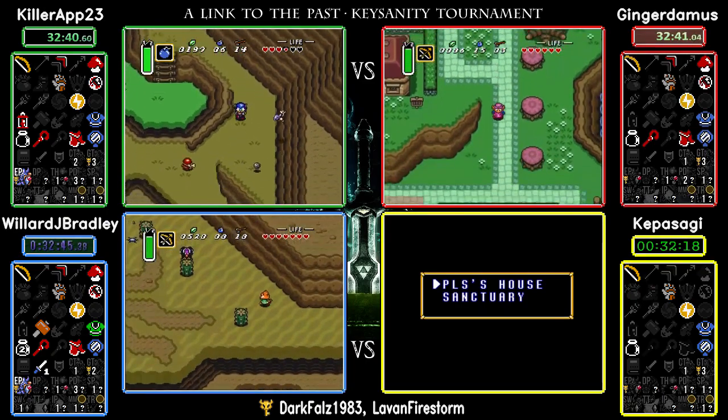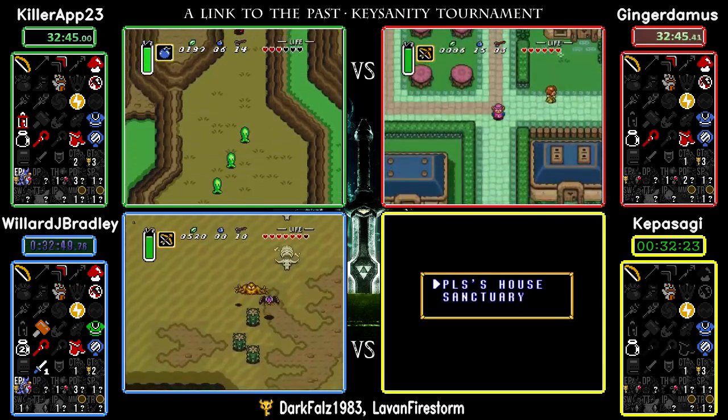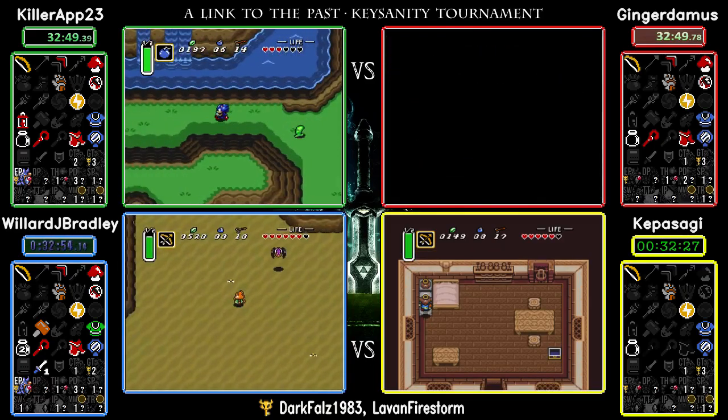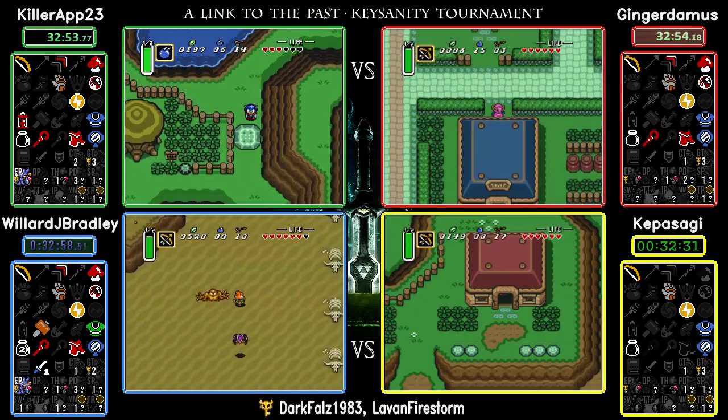He's got a thing in the back of Willard's mind that he knows that what he got so far was a sequence break, so he's trying to figure out what the exact puzzle piece was. Well, he's over. He's going to check what's on the ledge. Just a piece of heart.